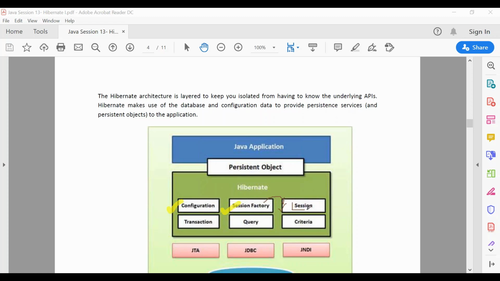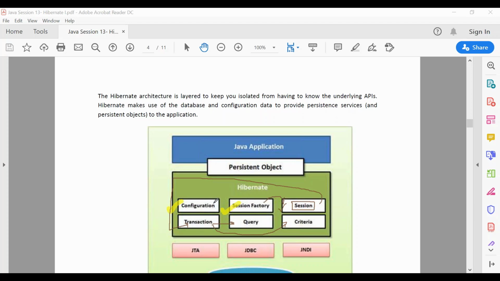Within a session, you can actually hit the query. You can insert, you can update, and all those things. So session needs something called transactions. Session takes the help of a transaction. Within the transaction you have a query. Query is actually holding the SQL. And now you can also use something called criteria. Criteria is your where clause. So this is like a statement and this is like a prepared statement. Good with that?